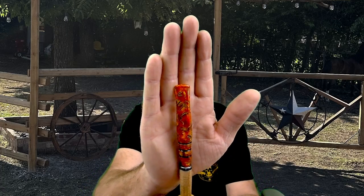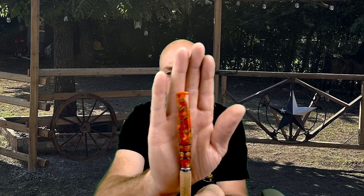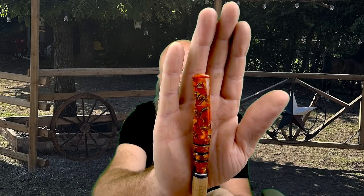But here is the orange one. It's got a slight bend in it. I went ahead and bent these, y'all. I really think it's necessary. I hope y'all don't mind, but I went ahead and just put a slight bend in it, and it looks really nice. Looks really nice.